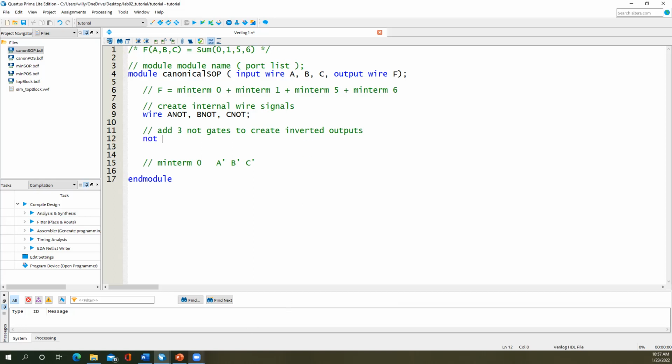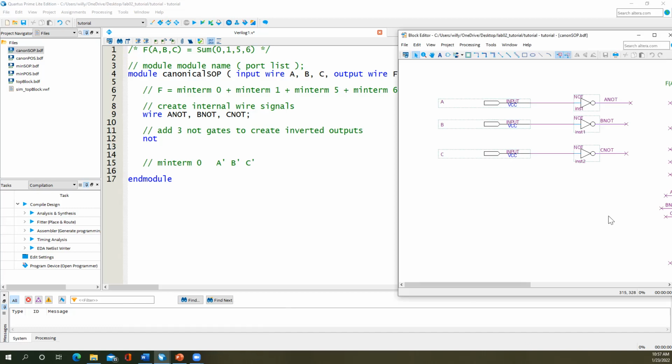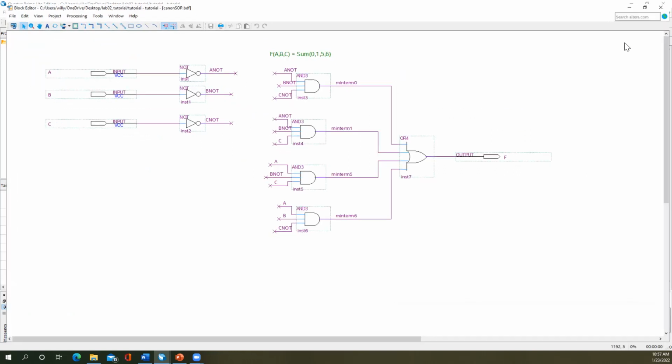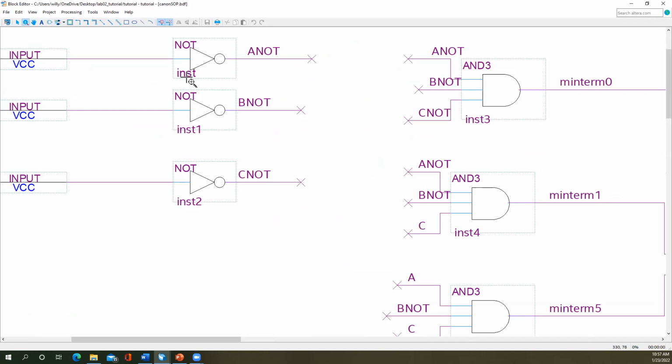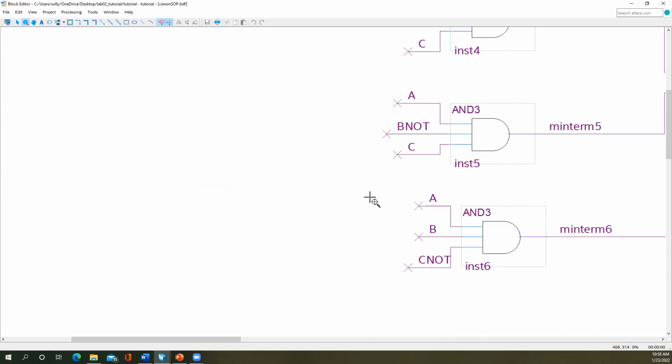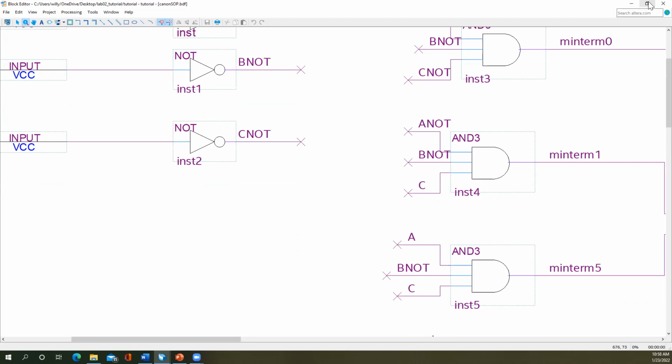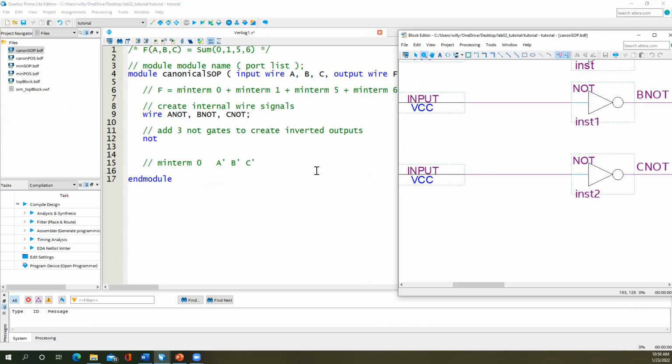There actually is a Verilog gate primitive module called NOT. And notice here in Quartus, if I make that a little bit bigger, you can see everything that Quartus laid down has a unique instance number. The first thing I put on this schematic, Quartus labeled INST. The next NOT gate, it labeled INST1, INST2. So Quartus tends to use INST followed by a number. Everything in a design has to have a unique instance identifier.